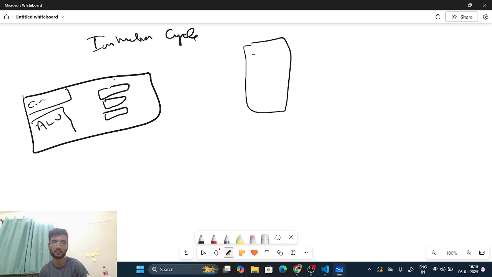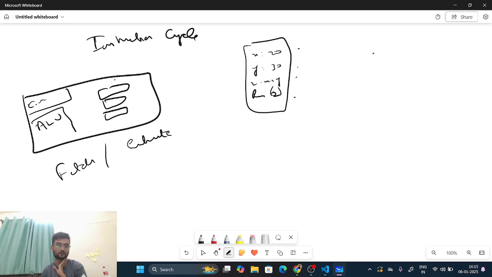Now x equals 20, y equals 30, z equals x plus y, print z. This was our code, written in binary code which the computer understands. All have their addresses. Now this instruction cycle is fetch, execute, and before that, load.